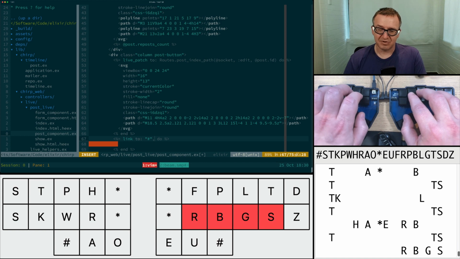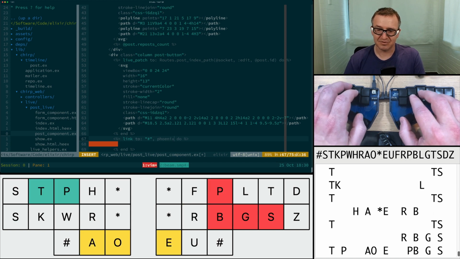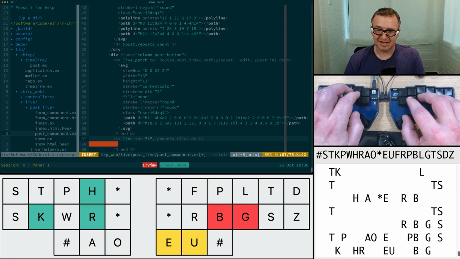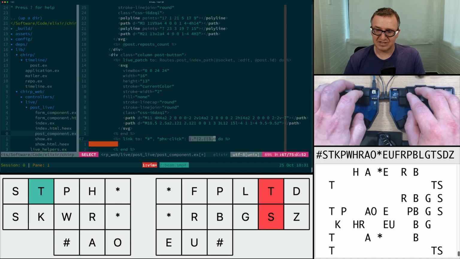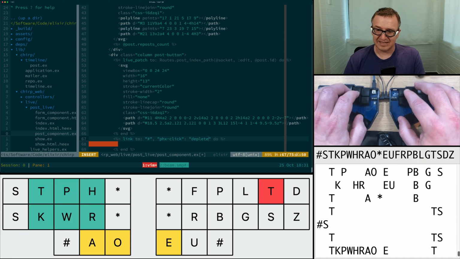So we're going to do some LiveView annotations to this particular tag here. We're going to look a little bit more into them in detail later on, but essentially what I want to have happen here is when this gets clicked, I want to send off a message called delete.